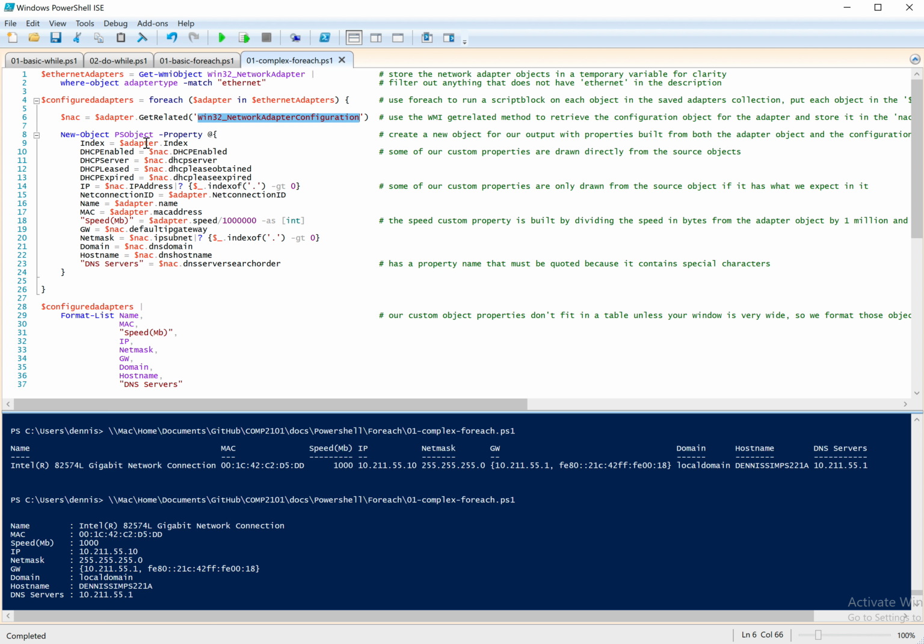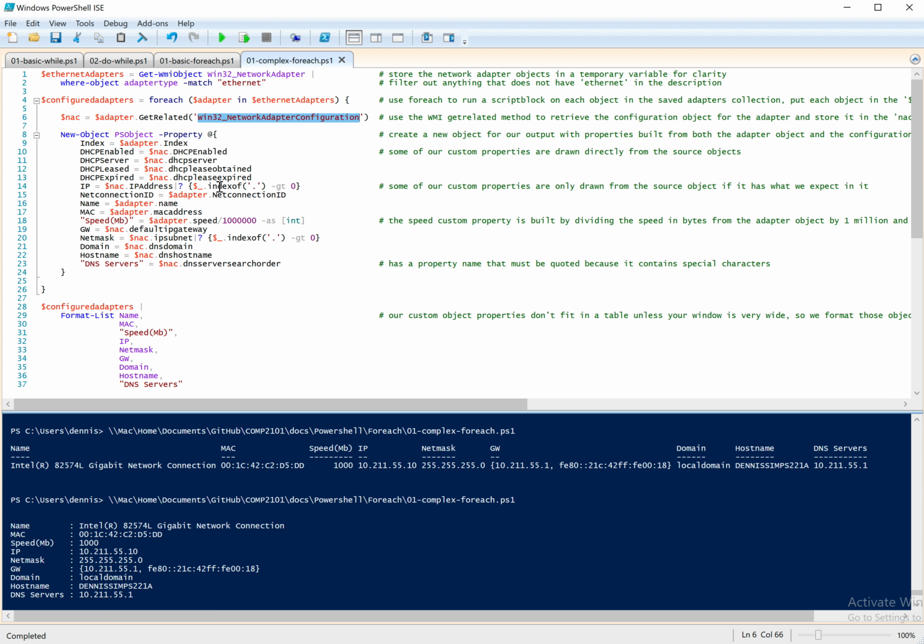We just have to choose which object to source it from. Some of them we want to be a little more sophisticated. For example, in the IP address property, if there is no configured IP address or it has something unusual in it, we don't want to display it. We only want to display IPv4 addresses in this particular report.